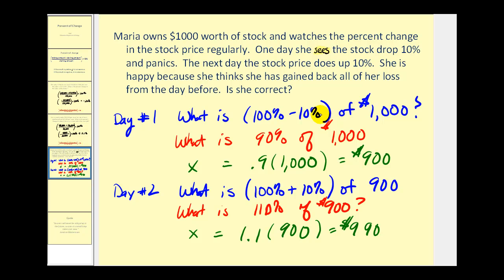In fact, if she loses 10 percent on one day and then gains 10 percent the next day, she does not break even, because she's only earning this 10 percent on the lower amount of $900. She started day one with $1,000 and ended day two with $990, so she's still down $10. In fact, it takes a higher percent of return to make up for the same percent loss. This is quite surprising to a lot of people, but now you know the difference.